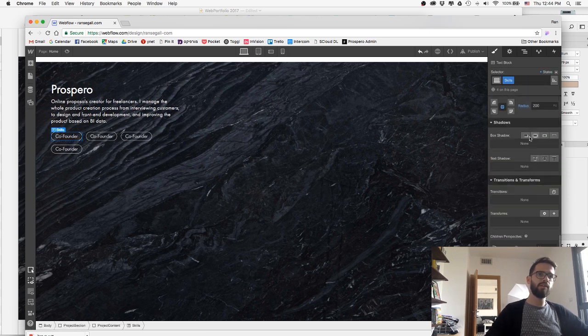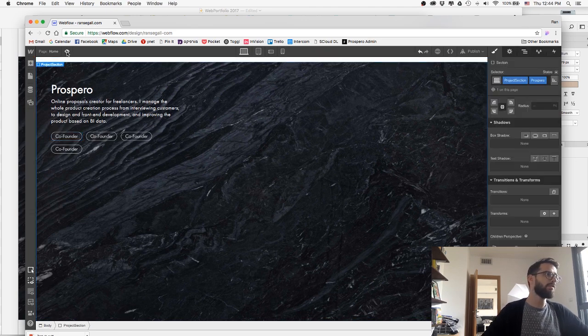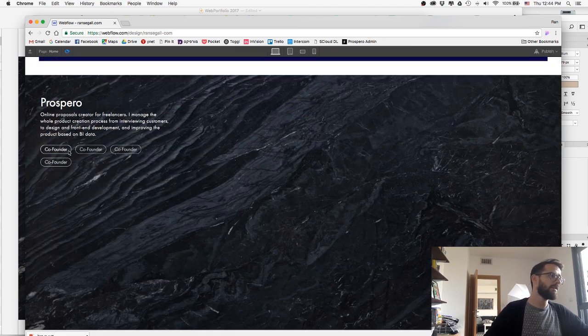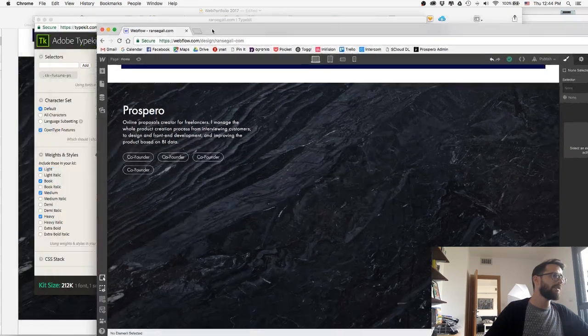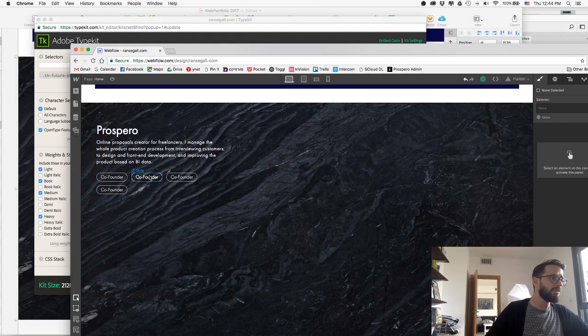Of course, with a little bit of animation, so I add a little transition here to 50. So let's see how this looks like. Yeah, so this is nice. They're not buttons, but they're still having a little bit of interaction. So let's see what the skills were. Project strategy.